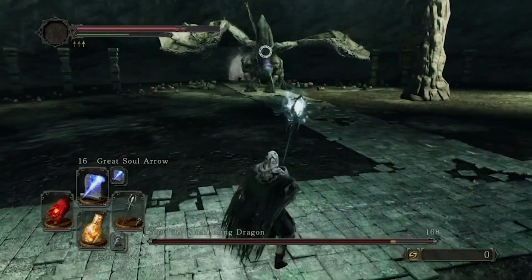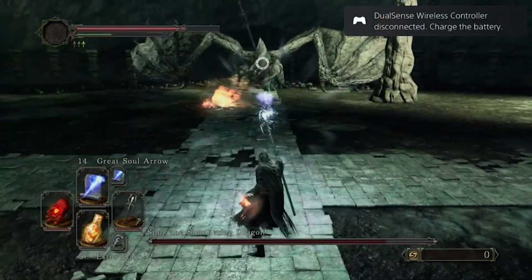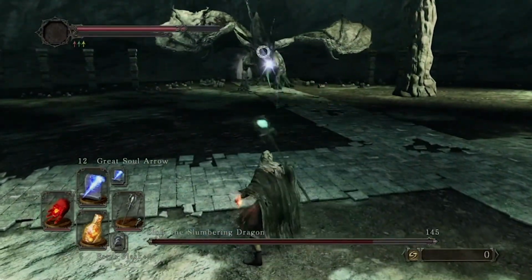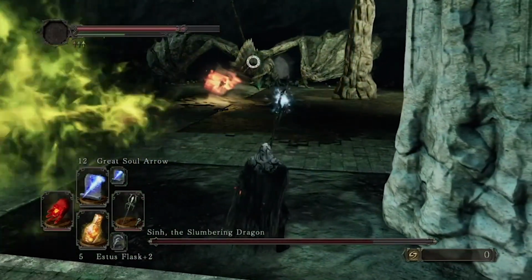And that just makes it all the more difficult, because then you have to take time to actually try to cure the poison, or just simply continue downing Estus Flasks, trying to keep the health alive. So there's a lot of things to do during the fight to just simply make sure it's going smoothly, but until you learn the moves, that makes it very, very difficult.